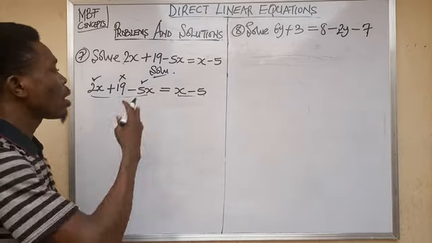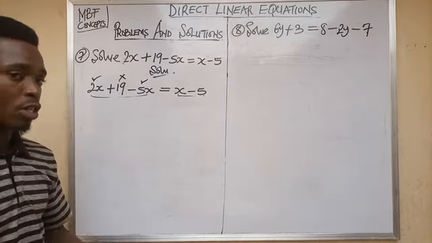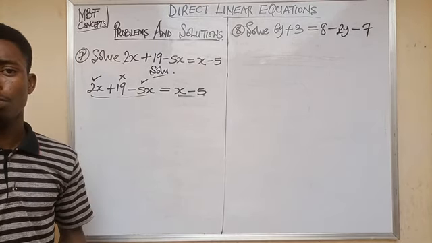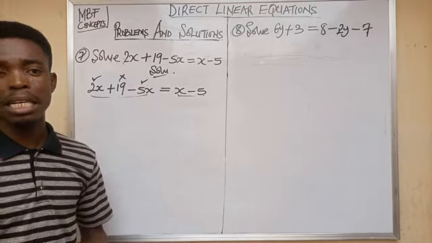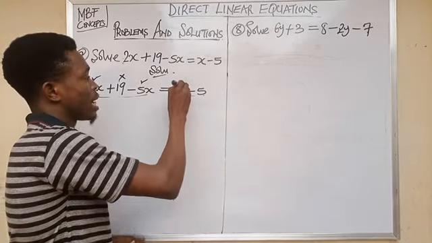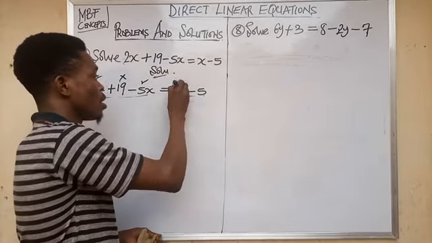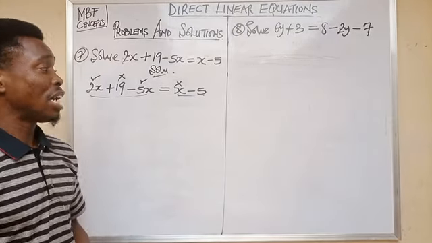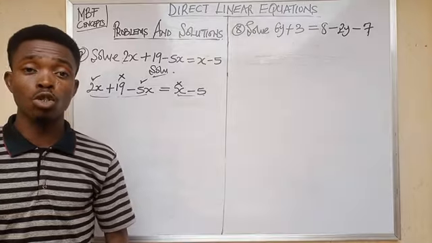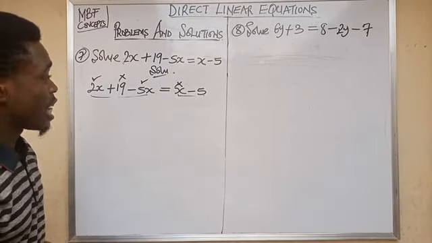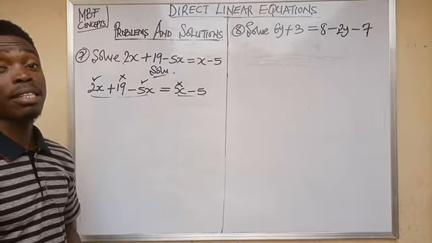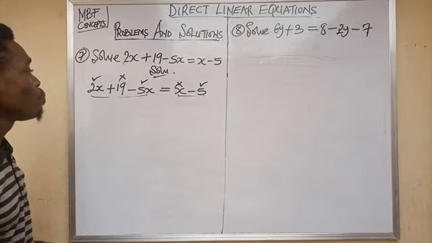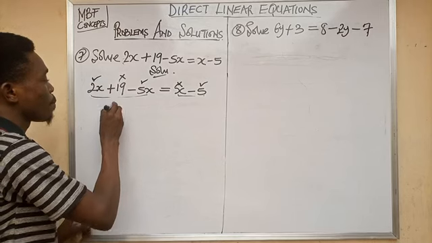Then when we come to the right hand side, we have x and minus 5, right? Yes. X is what? A variable, and variables are meant to be at the left hand side and not the right hand side. That shows that this is wrongly positioned. Then the next option that we have there is minus 5. Guys, minus 5 is a constant, and constants are meant to occupy the right hand side. So therefore, in as much as minus 5 is already at the right hand side, it is rightly positioned.